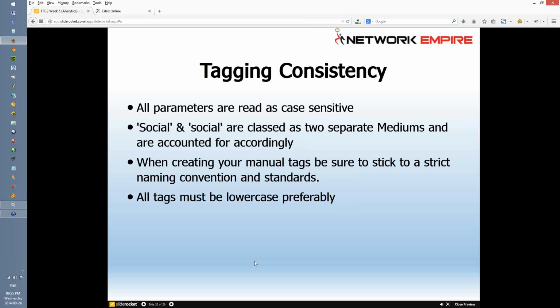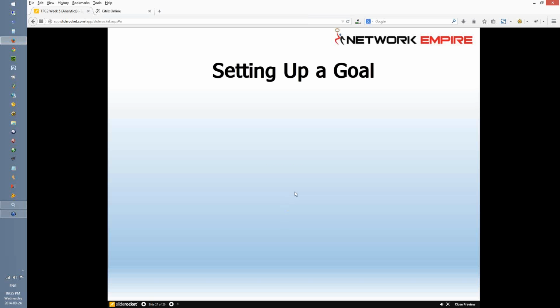Okay, this is very important, especially when you start tracking money and seeing how money flows through websites. If your adverts are split, then your money is going to get split and you're going to have two different things, which makes the reporting harder to read. Okay, try and keep all your tags lowercase. Okay, and when you're writing things, try not to leave spaces. Just use a dash in between your naming conventions.